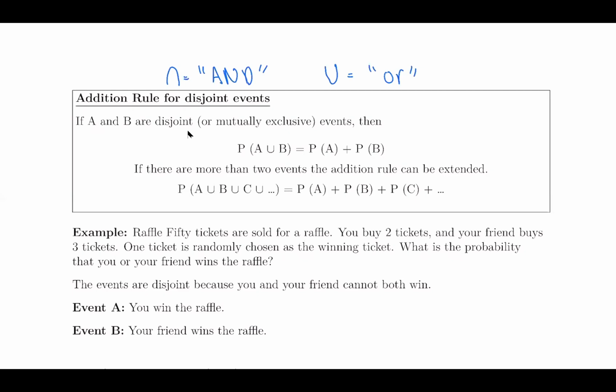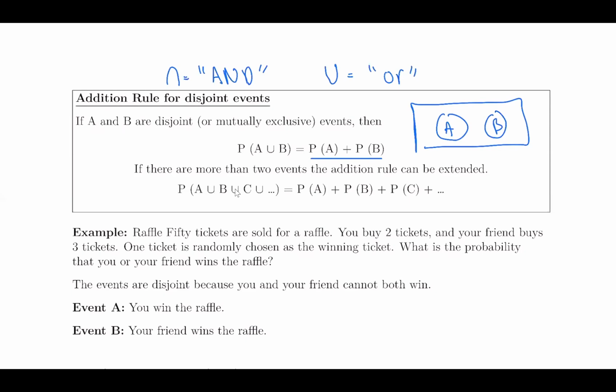So when we have mutually exclusive events, if we're doing a Venn diagram, we have event A and then we have event B. So if I want to find the probability of either A or B occurring, all you have to do is add those individual probabilities up. So if I want to find the probability of A or B occurring, all we have to do is just add up the probability of A and add it to the probability of B.